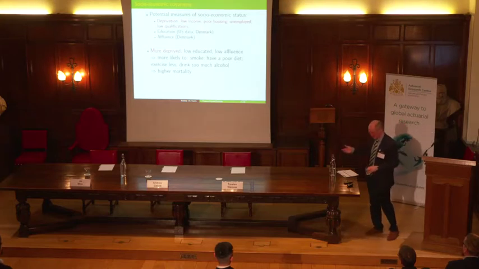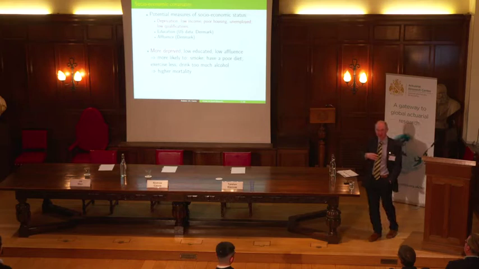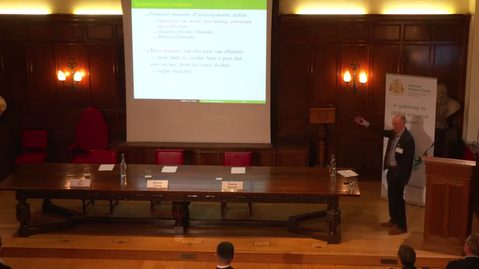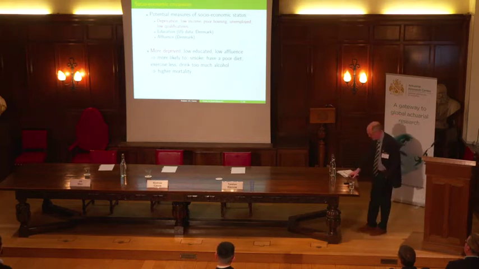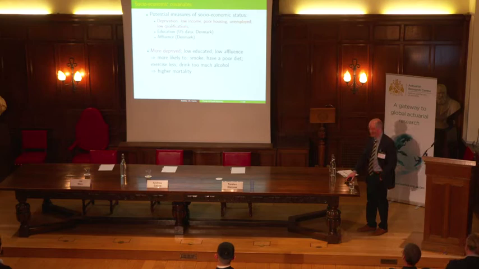But the reason they have higher mortality is largely because they are more likely to smoke, or a greater proportion of people in a deprived area are likely to smoke, a greater proportion will have a poor diet, etc. And that is what leads to higher mortality. It's these controllable risk factors that are, to a large extent, responsible.